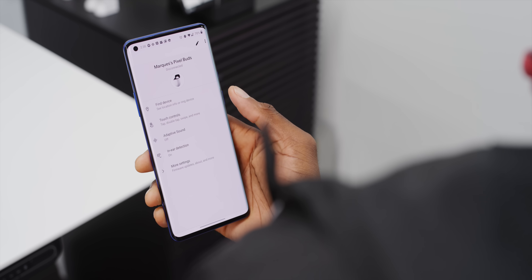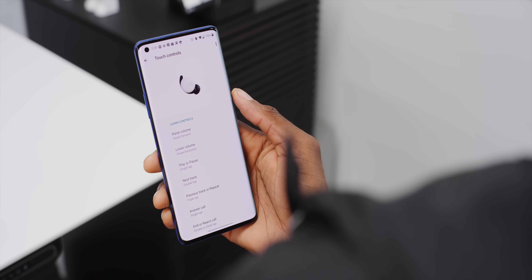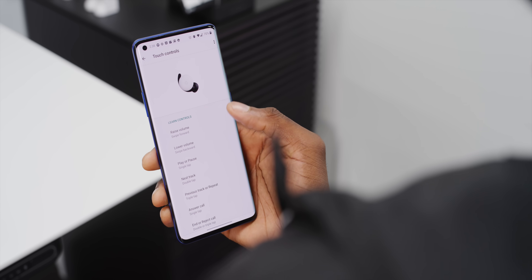There's a lightweight Pixel Buds app that you install during the setup process when you first pair these buds on your phone, and you get some nice little extras in there. It lays out and lets you learn all the swiping and tapping controls on the buds — they work on both sides for media and are pretty easy to learn. Swipe forward or backward for volume, one tap to play/pause, two taps to skip forward, triple tap to go back, and a long press to pull up Google Assistant. The only downside is the buds are so small that when I was first learning them, I would miss the earbud and almost knock it out of my ear when trying to swipe. But I've gotten used to that over time. Having the Google Assistant in your ear all the time is pretty sweet. There's just something that feels like the future about putting your finger up to your ear like an FBI agent and just asking it a random question and getting an answer in your ear.